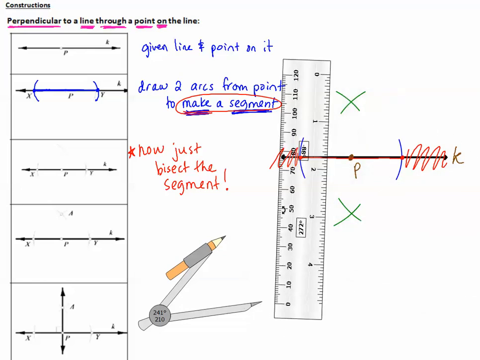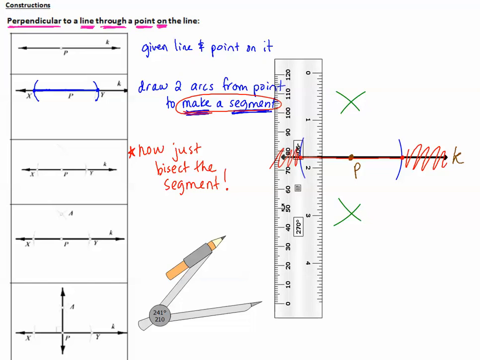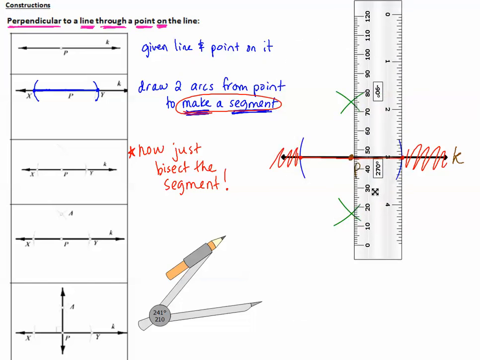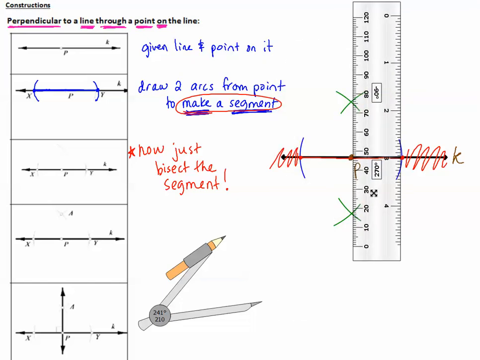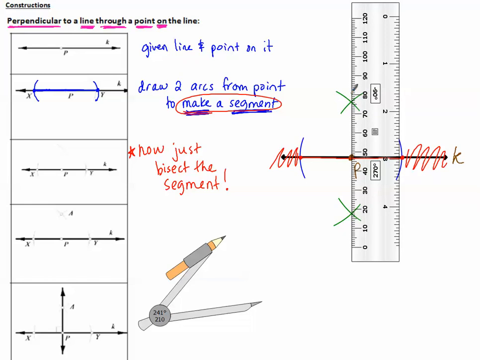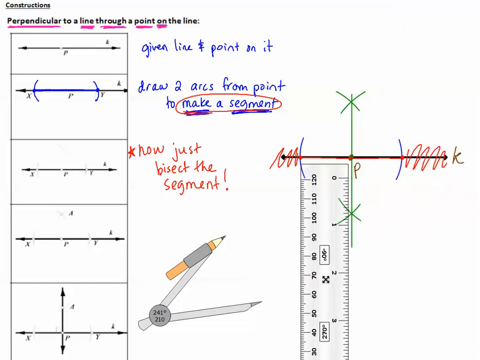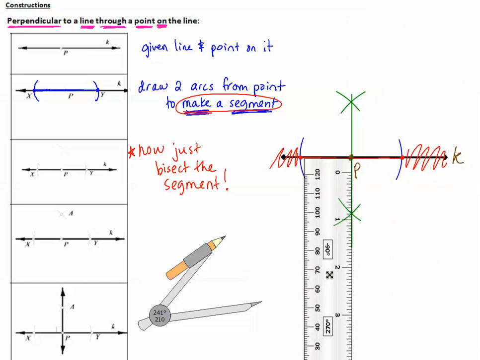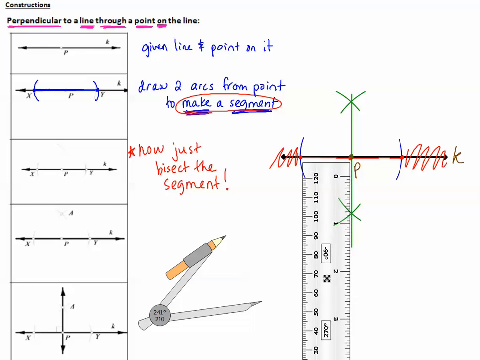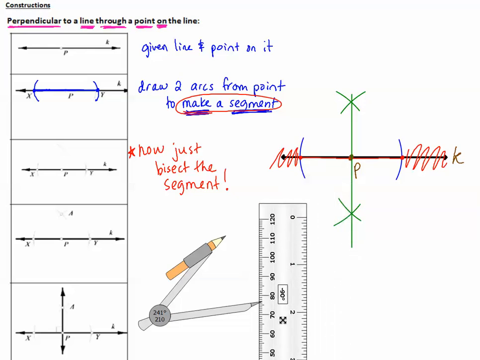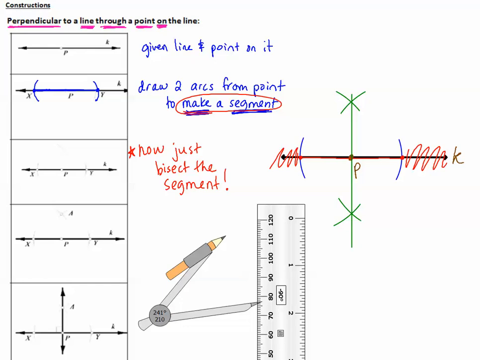Now is where we need our straight edge. So I'm going to bring it over, line it up between the top intersection and the bottom intersection, and draw my line through those. Now remember how we use our ruler. We check it out in the corner, and there we have definitely a right angle. See, my rectangular ruler snugly fits right in that corner. So I can put my little right angle mark right in that corner.